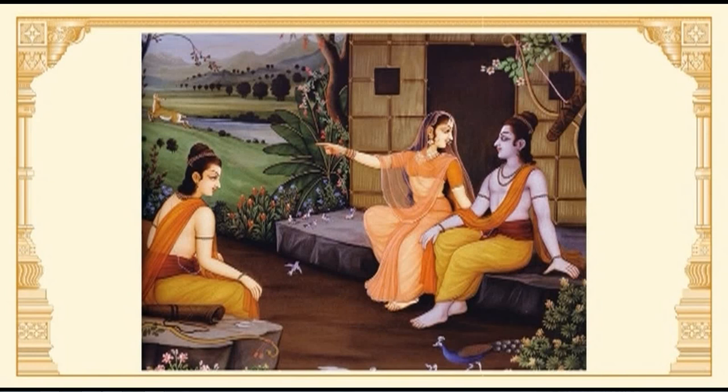On seeing the deer, Sita was deeply charmed and begged Ram to capture it for her. Ram chased after it, wounding it with his arrow, but the deer then began to mimic Ram's voice in a cry for help. When Sita heard this, she became upset, believing that Ram had fallen into trouble.